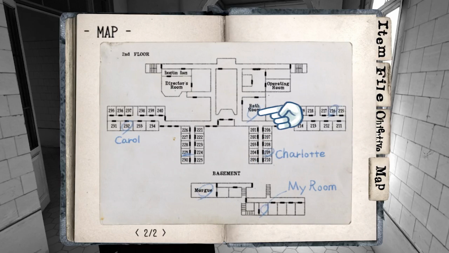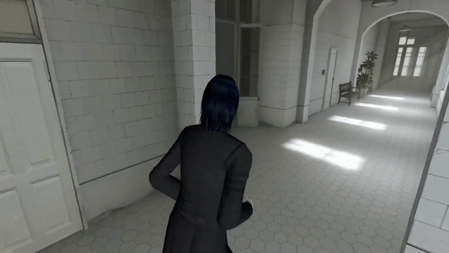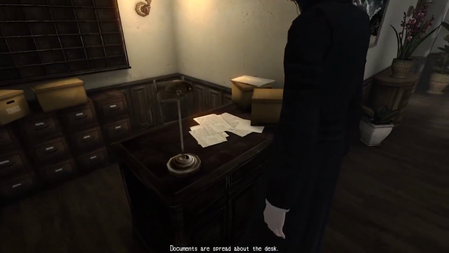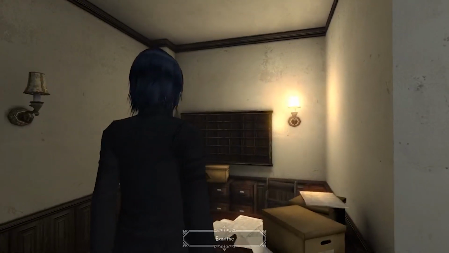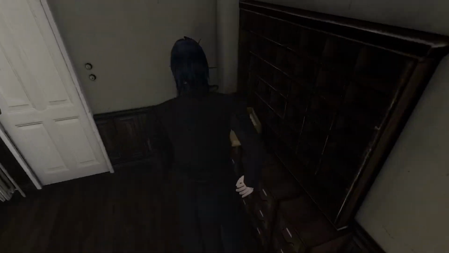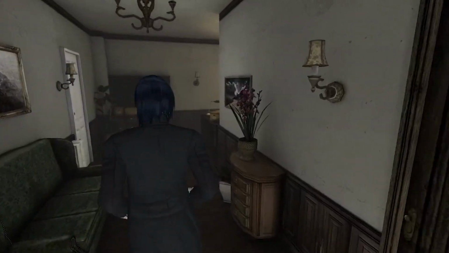Let's check the bathroom. And then we'll check the other highlighted rooms. Oh, we can see the reception room. That would be... Why not? Why not check the reception room? Documents. They detail loans to the sanatorium and records of patient treatment. Several filing cabinets are lined up. The drawers are filled with documents. The director's office is locked. Okay.